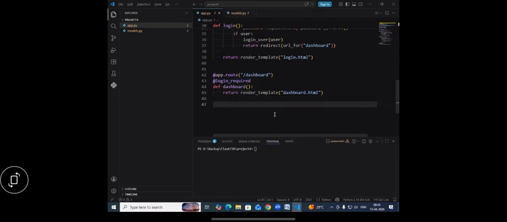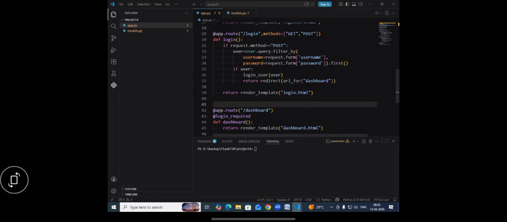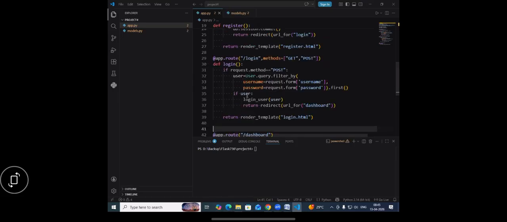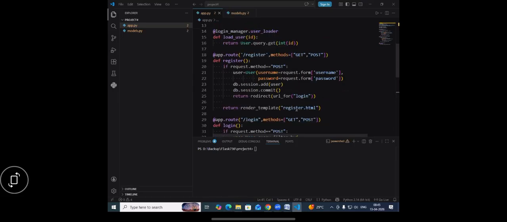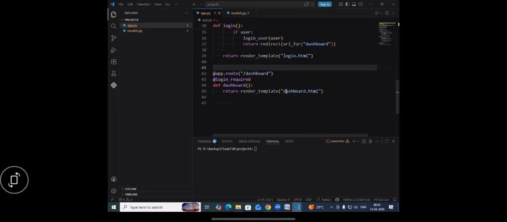Yes. Then next one, now we need to create the templates. How many templates do we have to create? There is a template called register.html, a template called login.html, and we have to create a template called dashboard.html.